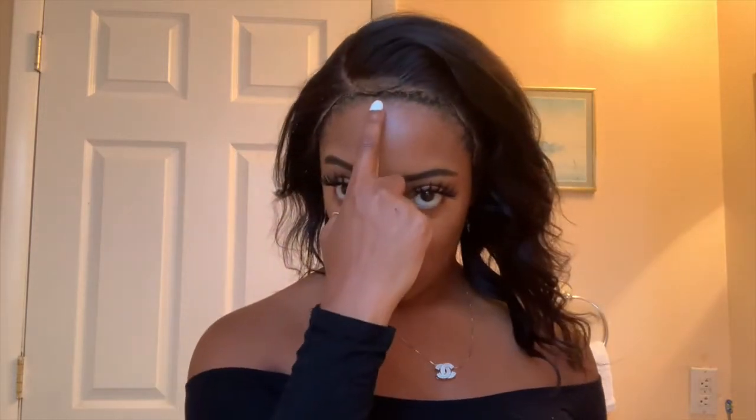So this is literally going to be all you're going to be needing for this tutorial. Now you can see I have the wig here. I'm making sure the ear tabs pretty much match, and what we're going to be doing is just taking this and putting it on the perimeter. Not even a lot, maybe like this much, and just put it exactly where I want to lay my lace.